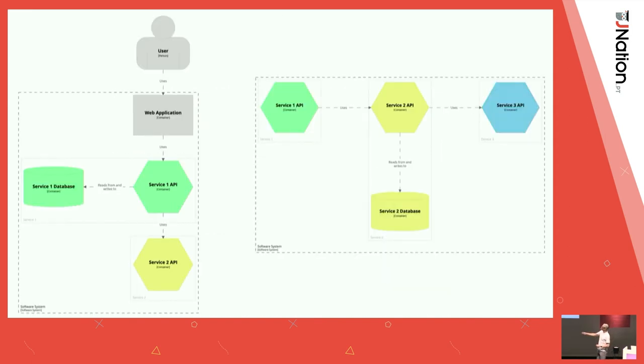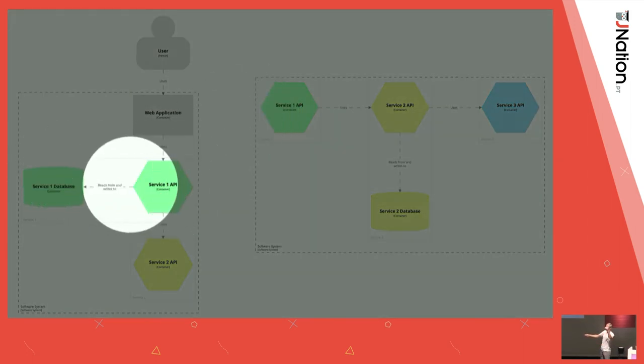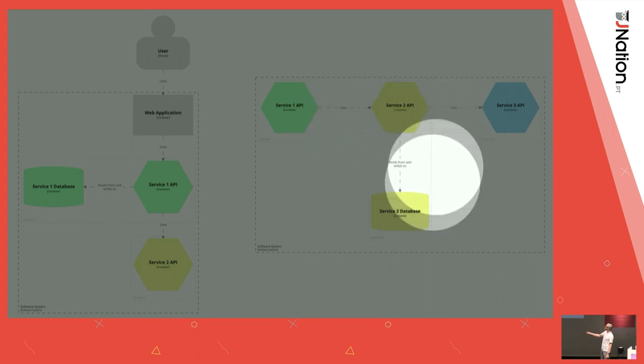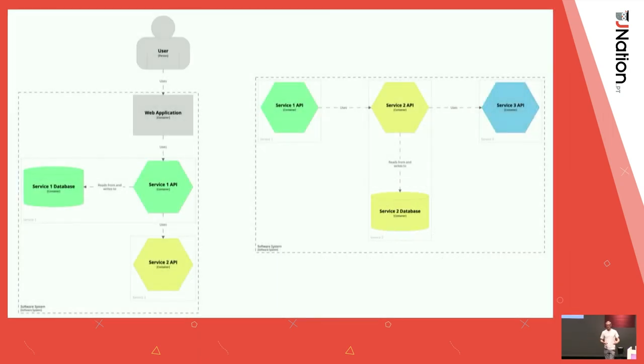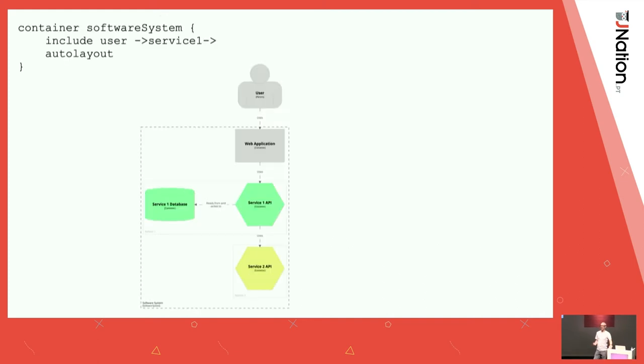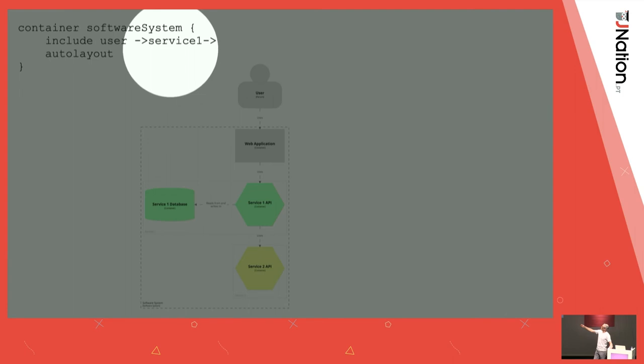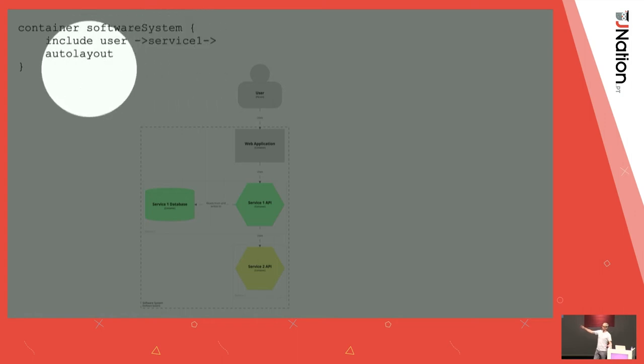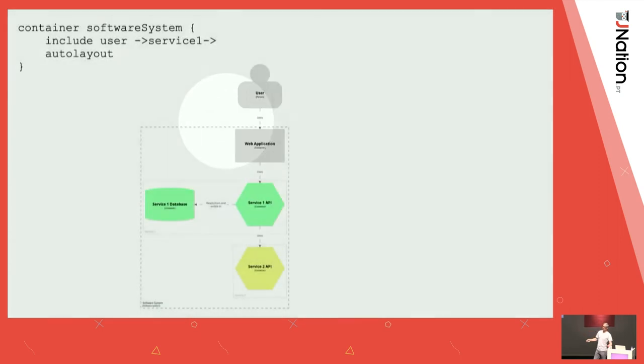Maybe we craft up one diagram that focuses on service one and things connected to and from service one, and similarly with service two and three and four. Do this with Visio, and of course it's hard. You have to start copying and pasting elements across all of your different diagrams. With the Structurizr DSL, because it's model-based, it's really simple. Four lines of code will give you that diagram. So what we're saying here is create a container diagram for that software system, include the user, include service one, and service one is the combination of the API and the data store in this case. Include things going into service one, and things coming out of service one, and apply automatic layout. So those four lines give you that diagram.